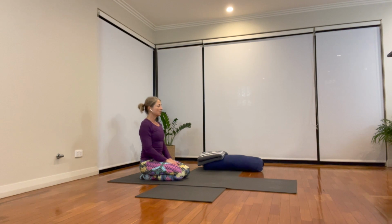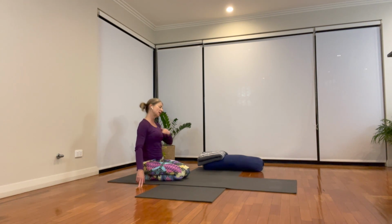Eyes can stay closed. Take a moment feeling where your posture is. Right fingertips long and tilt your head away to the left. Any tension down this right side, neck, shoulder, arm. Slow the breath.